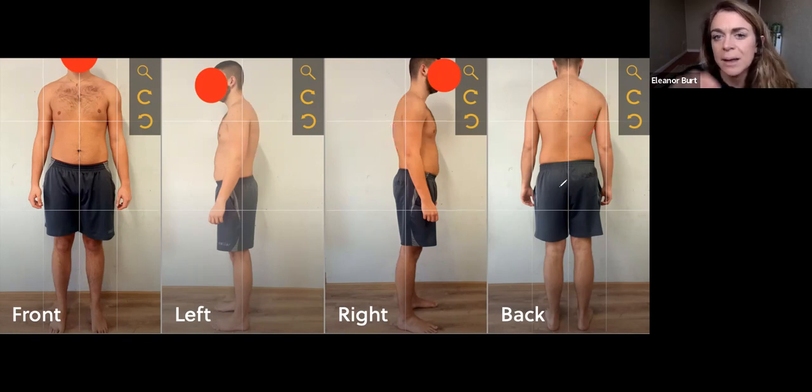He just looks possibly more developed in the muscles that are running superficially on the right-hand side of his back, which may be a compensation because of what's happening beneath that. So there's something going on on that right-hand side where he just looks a little bit more developed, but not necessarily in a good way. It looks overworked to me. I would be intrigued to know where this man's symptoms are, because I'm thinking his right shoulder, his right waist, maybe somewhere where he feels some pain, but I don't know.